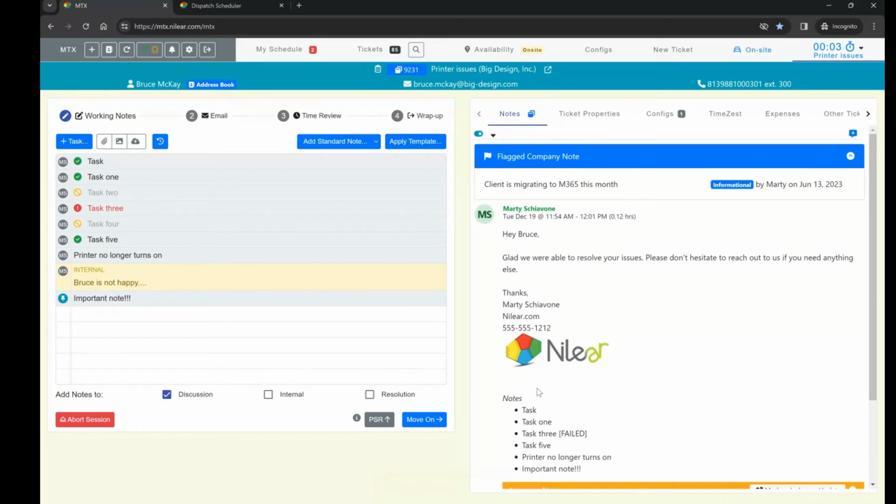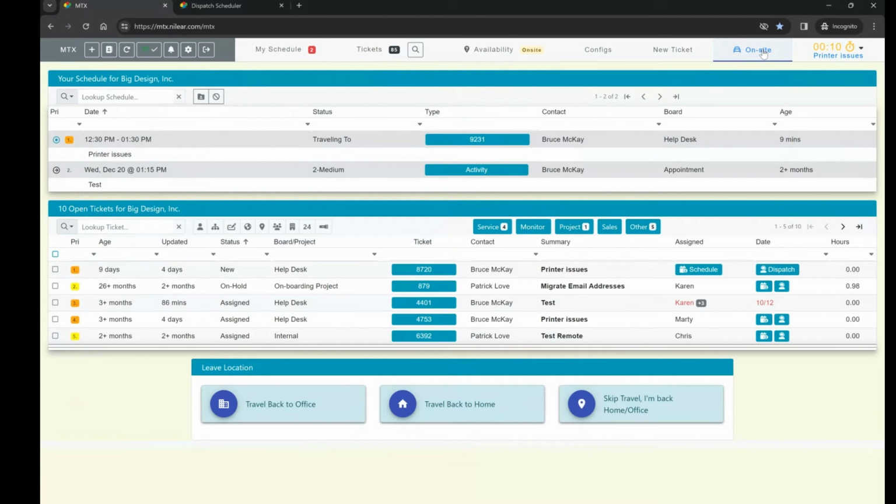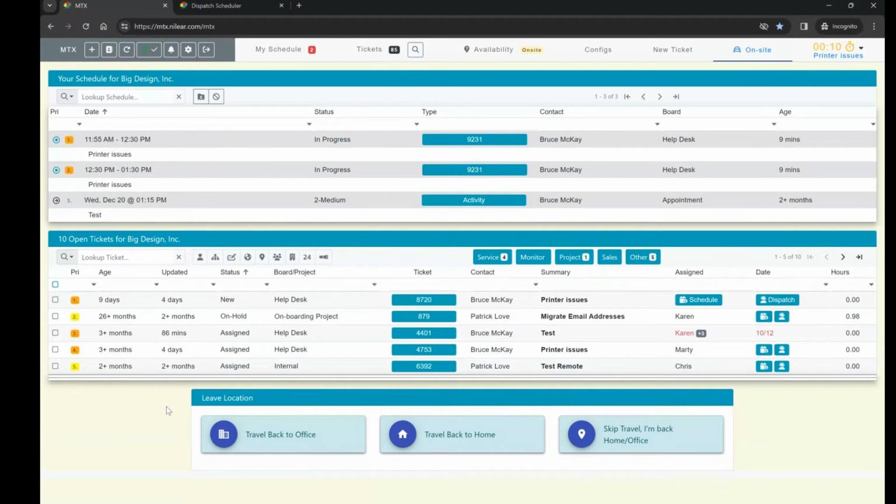And that brings us to this screen. Everything scales down if you're on a mobile device. It's easy to add notes. You'll also notice the on-site tab appears, which gives you more visibility. Maybe I drove an hour to get to this customer. Am I going to just sneak in there, replace the printer, and sneak out? Or am I going to see what else I could take care of?